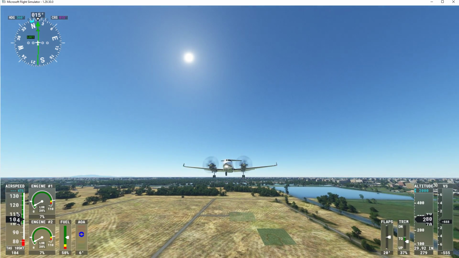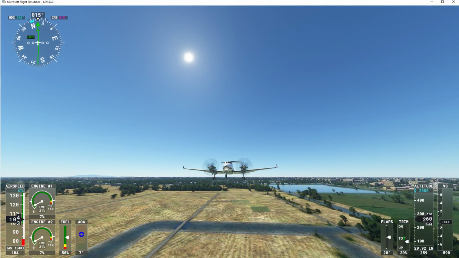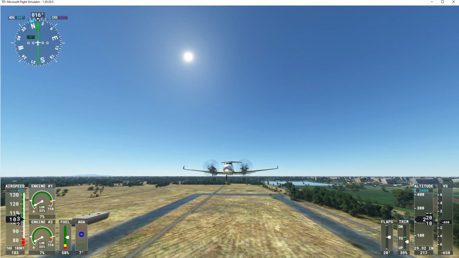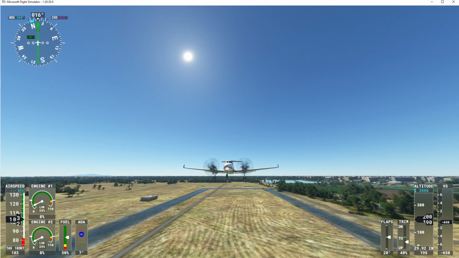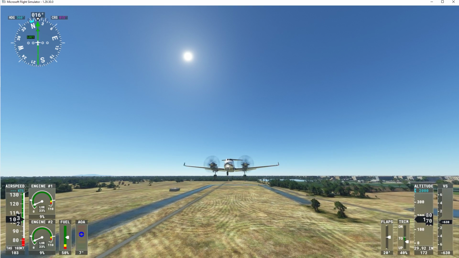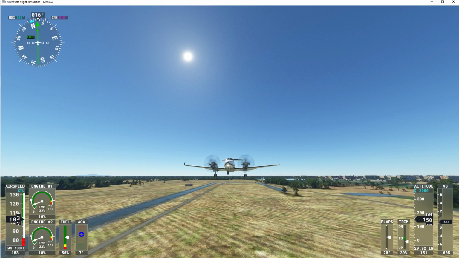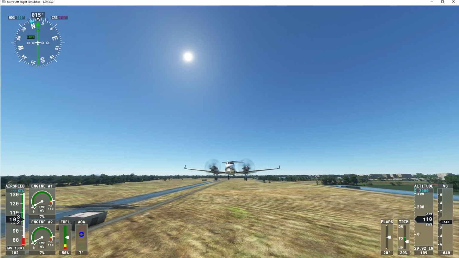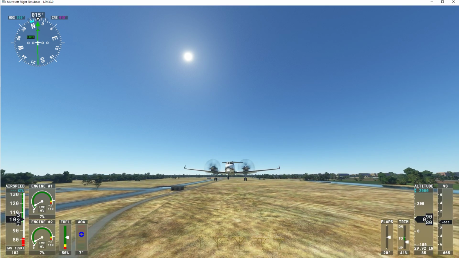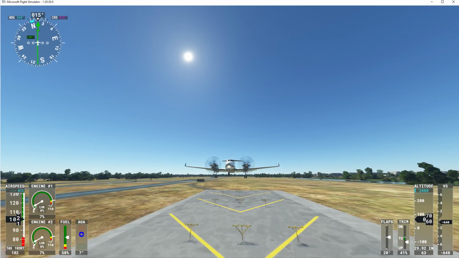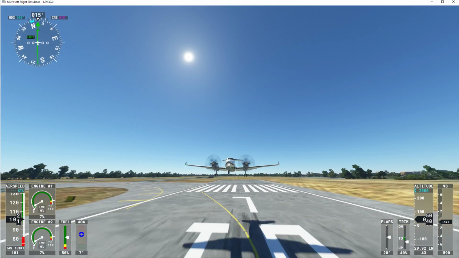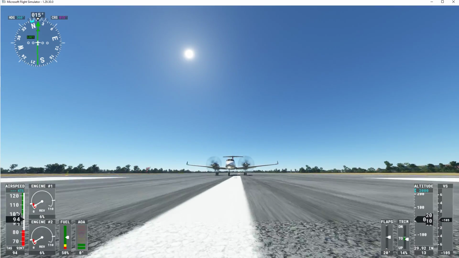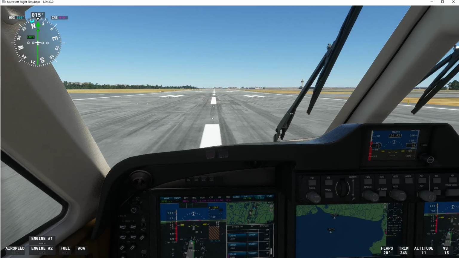Let's go outside and watch it land. So just shut the autopilot off just before you land. You can land it manually when you get that close. So once this lands, I'm going to go inside so you can see the runway. Okay, gently down, nose up slightly, touchdown, brake. There we go.